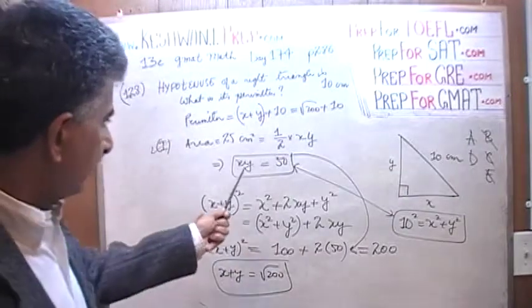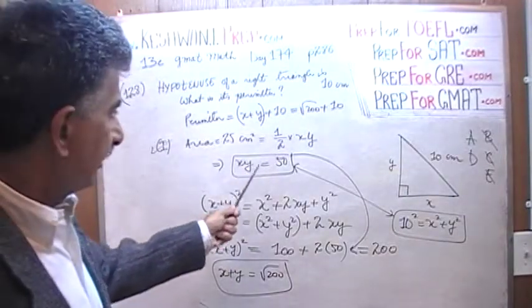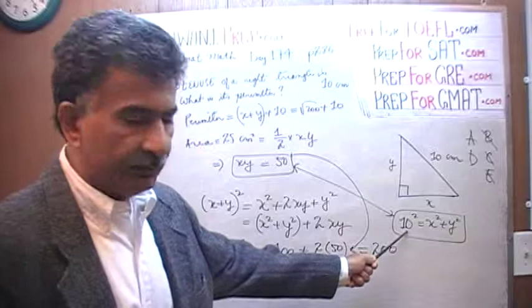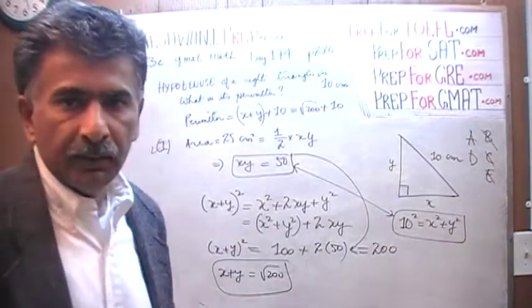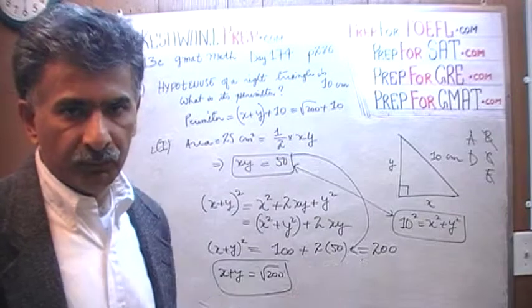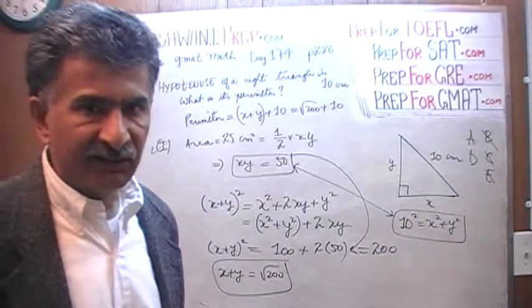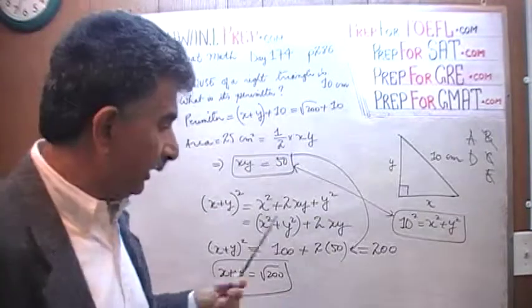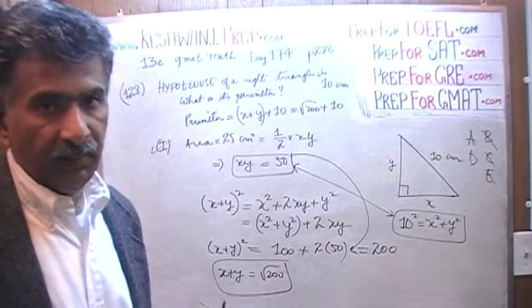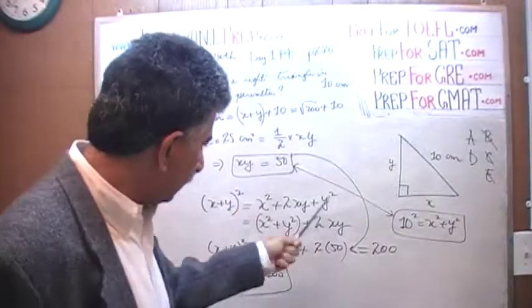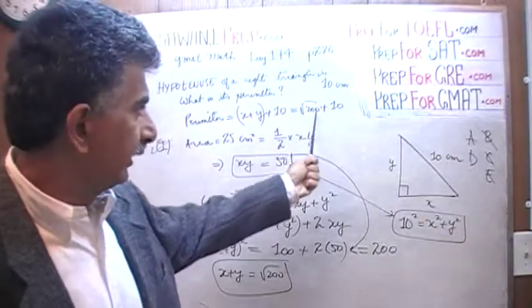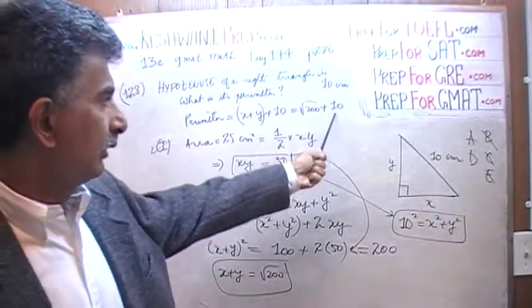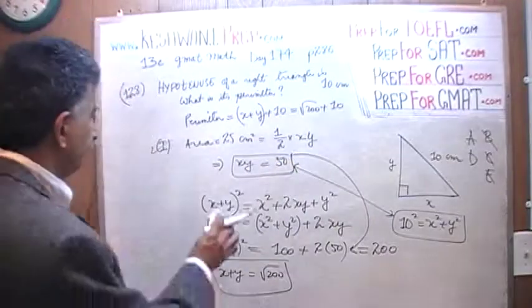And as soon as we got to this stage where we found one equation, x times y is 50, and another equation, 100 equals x squared plus y squared, we were done. We have two independent equations, we can solve for two unknowns. Even if they ask us what are the values of x and y individually, it can also be done, even though they do not ask you here. But we could have stopped right there. All of this was unnecessary. So we're certainly not going to waste our time doing anything more with it. That's it, that's the perimeter. Square root of 200 plus 10.